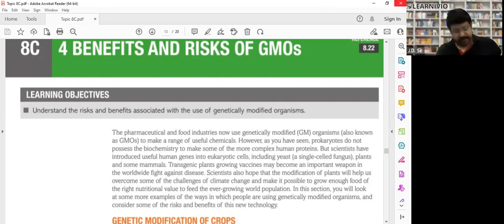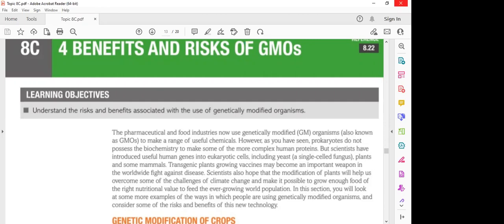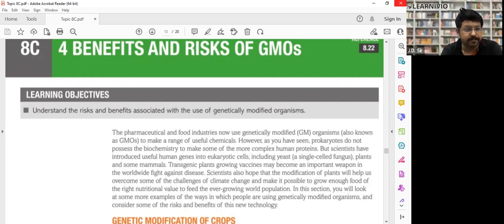This is really risky, and that is a matter of conflict between two classes of biologists. One class of biologists says that the world population is increasing day by day and we need more food. The land is limited, and we know we need more and more food. So yes, the land is limited. Isn't that correct? Yeah. And every day the agricultural area is reducing. Cities are expanding, and agricultural land is reducing.